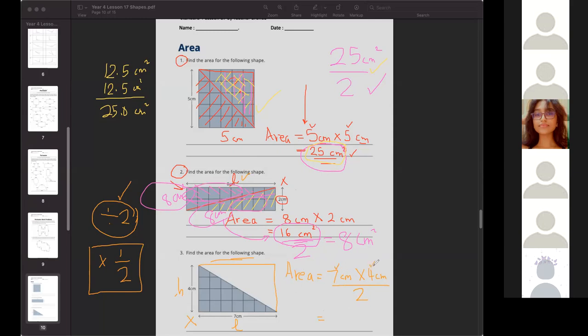Centimeter, 7 times 4, you get 28. And of course, centimeter times centimeter, that's why you write your centimeter squared. But don't forget, you need to divide by 2. And so your answer becomes now 14 centimeters squared. Are you following me, guys? Do you understand now? The formula is nothing difficult. It's just half of a square, half of a rectangle. And that's why I spent this time drawing all this.